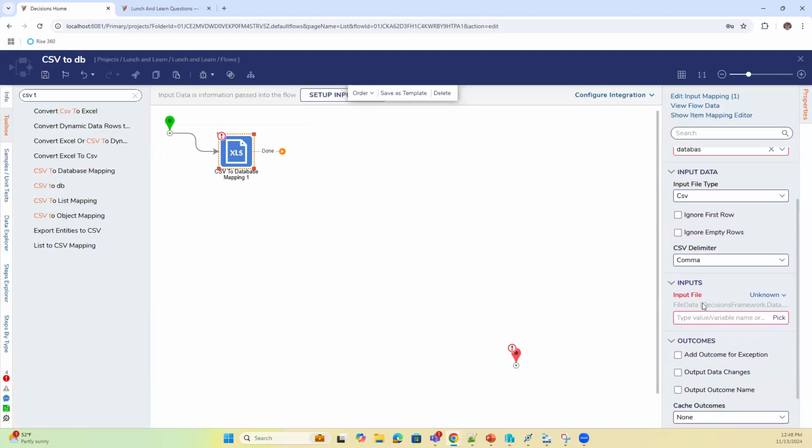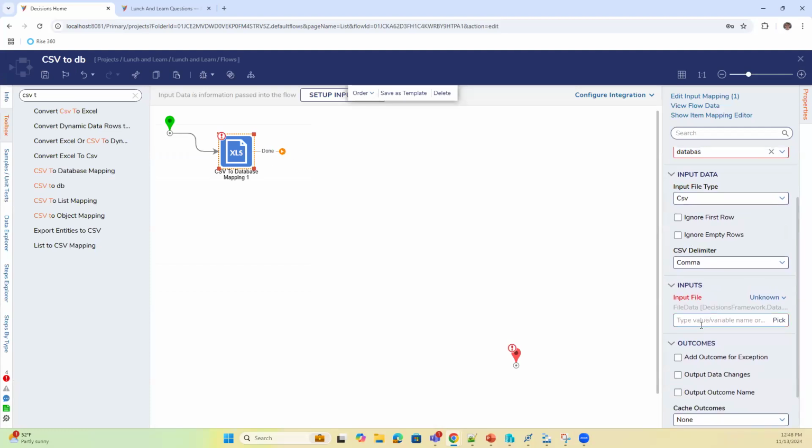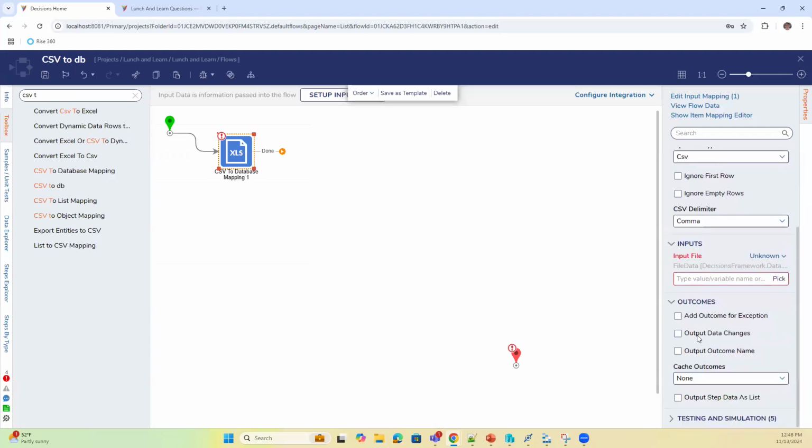I wouldn't expect this to output anything, but it is very strange that it's not showing how to do that. I'm looking into this right now on our end. Let's see here. So it's supposed to automatically insert it into the database. That's the intended intention behind it. Let's see here.